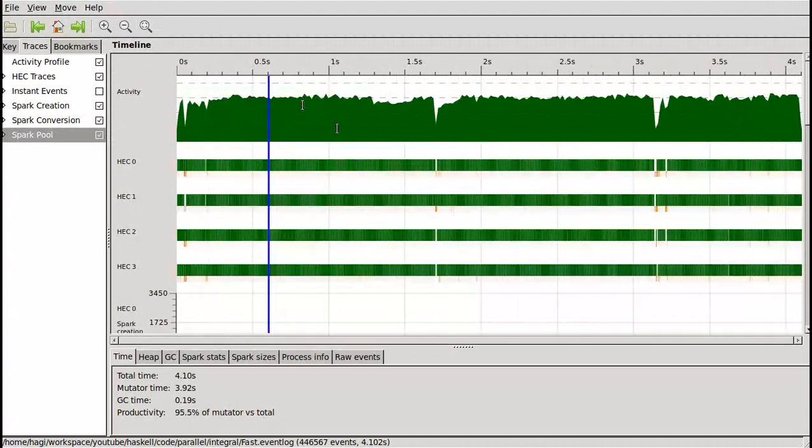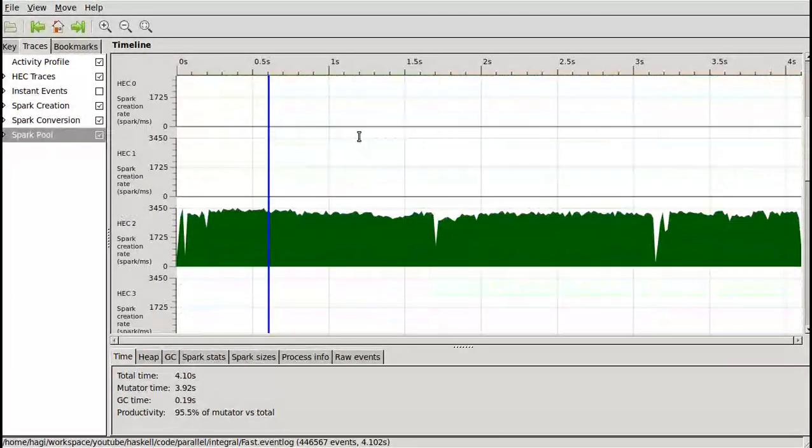So let's look at the whole thing and maybe try to find an architectural problem here. If we look at the spark creation, we see that only one execution context is actually creating anything. That makes sense. It is totally sensible for that to happen, since we call parBuffer on this lazy list, and some of the execution contexts simply have to do that. We could have spawned a parallel chunking, basically, but that's not really what we wanted to do, because it could also overflow the pools, and we don't want that.